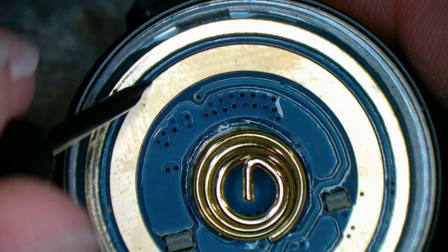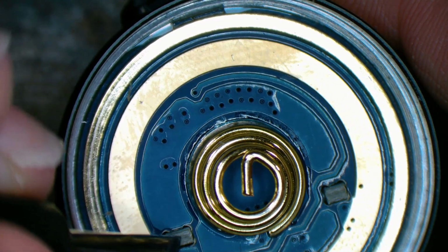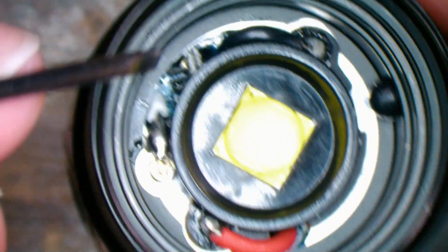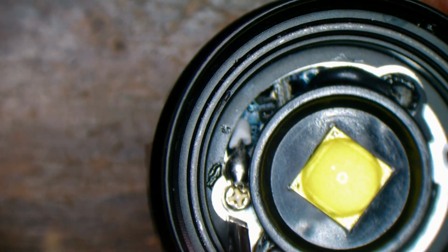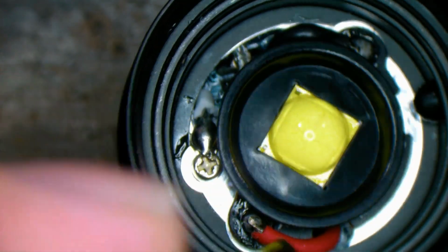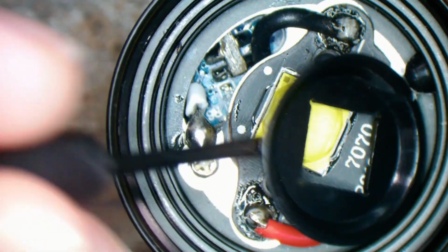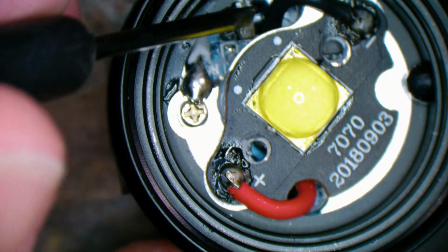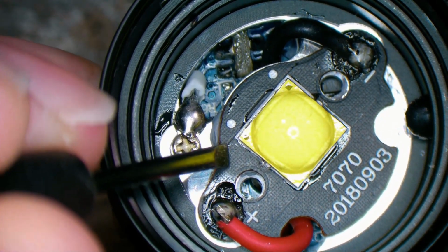Wouldn't be surprised if they bonded this somewhat. I wonder if we apply some heat to it and then lean on it and see if it pushes out. I might just try that. It looks like it's on a bit of a metal frame. You see where that screw goes into a bit of aluminium. I don't think that aluminium there is part of the outer shell. I think that's a heat sink for the LED, which is... well, a bit of a cover. There's some thermal compound there. Oh, it's just sitting there.